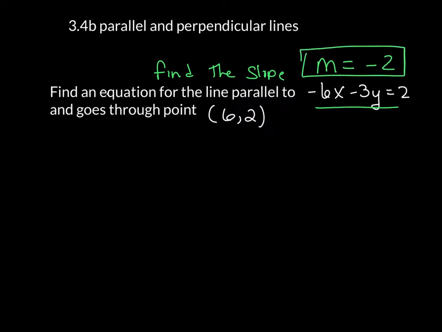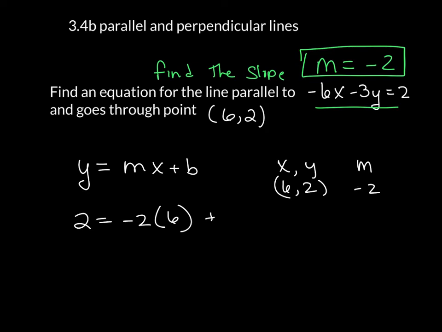The next step is to actually find the equation of the line. We know that the two pieces of information are the slope and a point, and we can go right back to y equals mx plus b and plug in the fact that x is 6 and y is 2, and the slope is negative 2. So 2 equals negative 2 times 6 plus b.